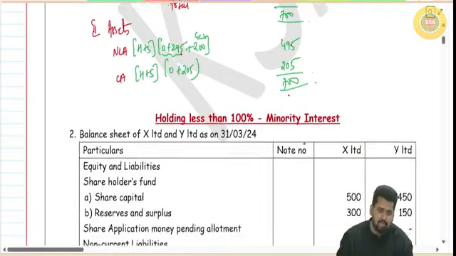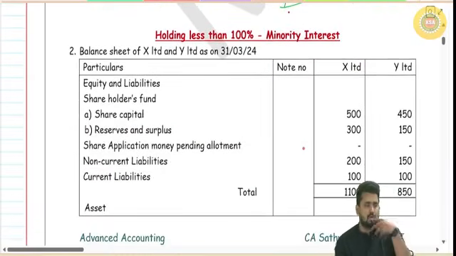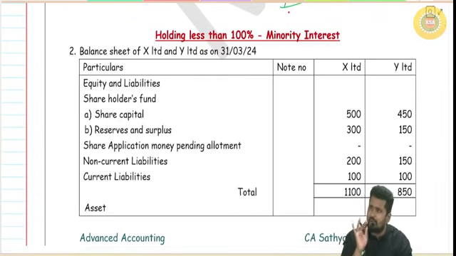Clear or not clear? Now coming to the next sum, where we are not holding 100%, we are holding less than 100%. Shall we go? Listen to me. Go in the same sequence. You will love the standard a lot. There is a learning pattern. If you learn in the way in which it has to be learned, everything will be in your control. These people are having control over the other company. You will have control.